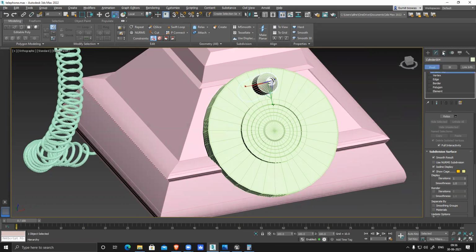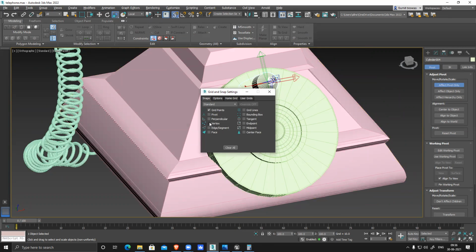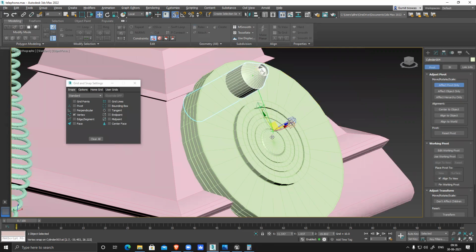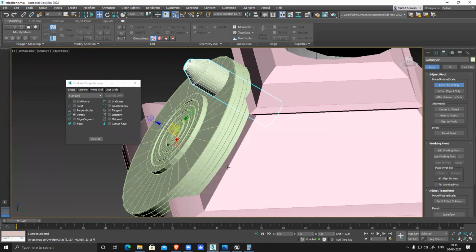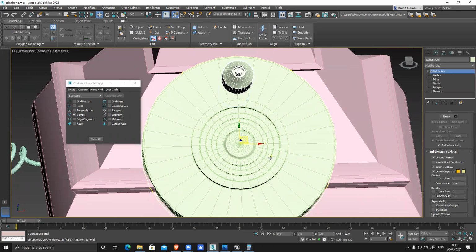So now same thing, go to pivot and then we can switch on snapping, right click, vertex snap, no grid. Snap it here, perfectly snapped. Done with this.